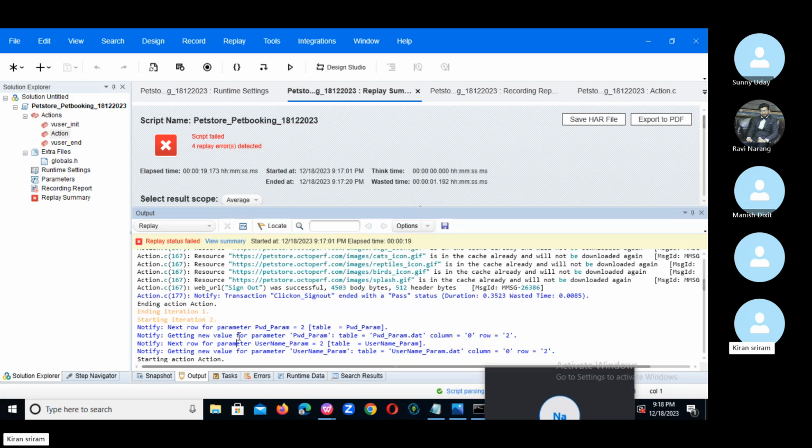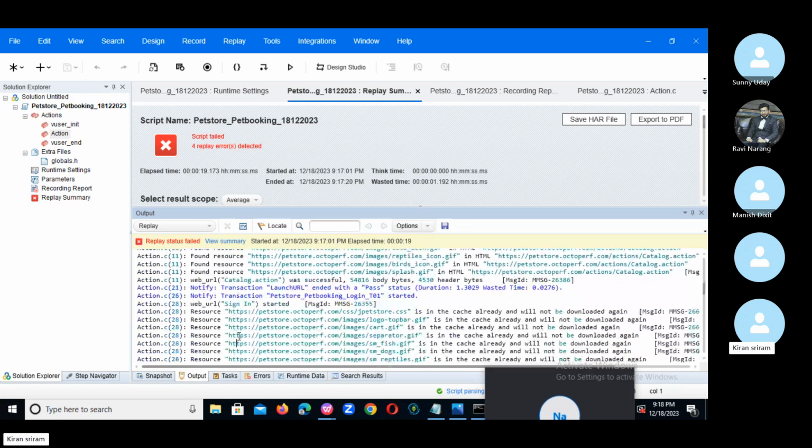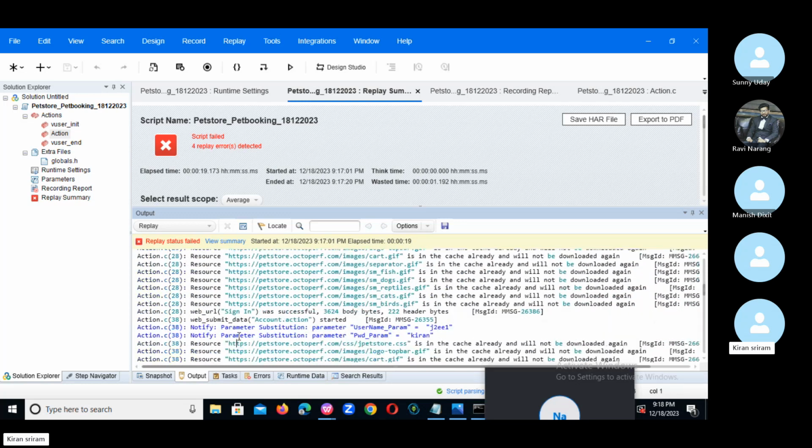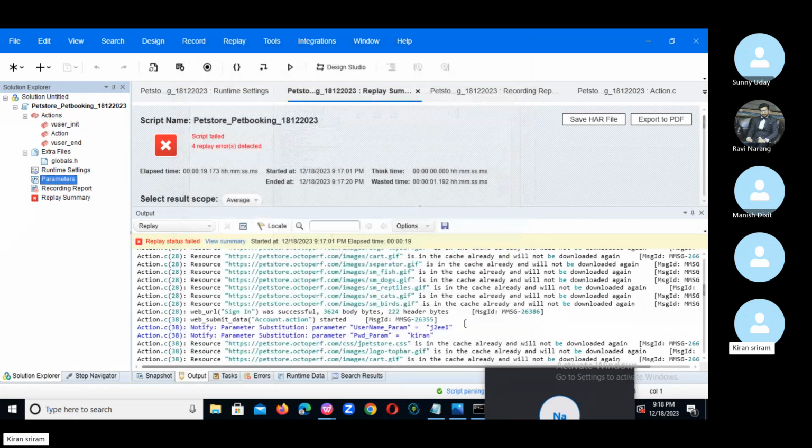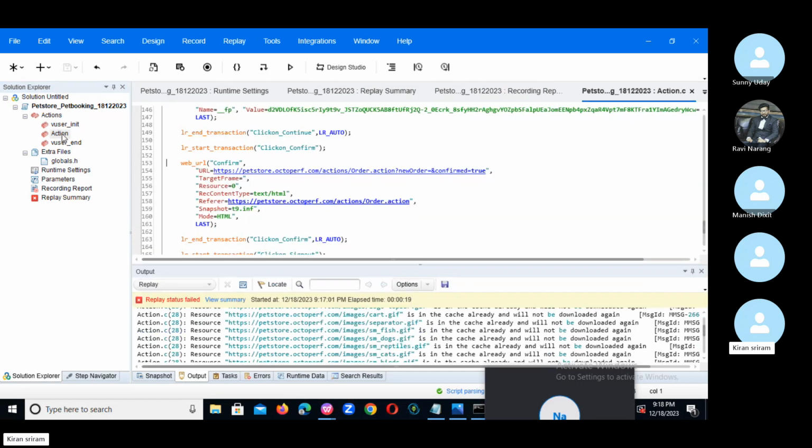See, now you can observe how the username and password are picked. You can observe here in the login session, J2W1 Kiran is picked. If you want, you can go to the parameter and observe J2W1 is the second one, and the password is Kiran. So in real time also it will pick like this, different users. If you want to execute 100 users, you need to provide 100 users' data, and you can execute this script in the controller.